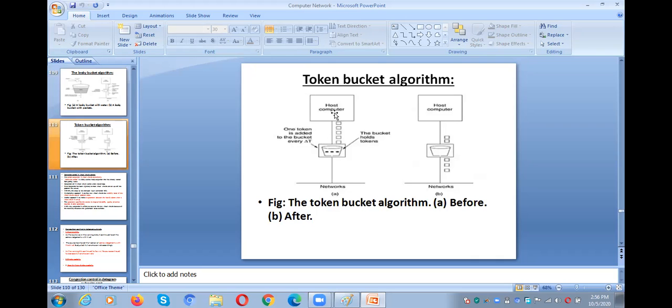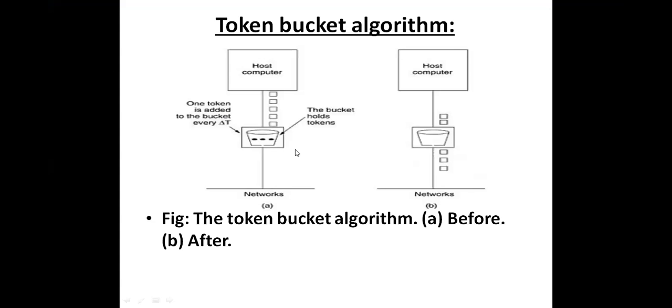So here also the computer will send the packets to the token bucket. If we observe here, how many number of tokens are there? Dots. 1, 2, 3. Follow the cursor. How many number of dots are here? These dots are called tokens. 1, 2, 3. If there are 3 tokens available, we can forward or inject 3 packets at a time to the network.